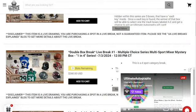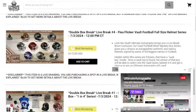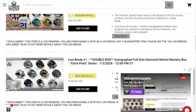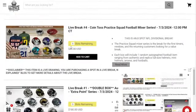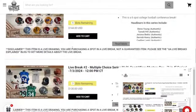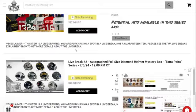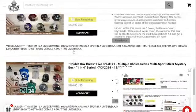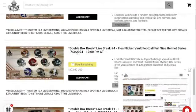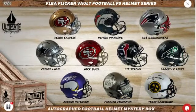And while I give these guys a few more minutes here in case they want to get something closed up, there's the rundown. There's your look at the break page. Six to go in the practice squad. This could be a pre-fill. I know it says six to go, but this will go quick. I imagine that's going to be the hot break. But I think we need to rip a couple vaults. If the Mahomes is lurking with about 15 boxes left, this will be a chase as well. Yeah. So, I mean, that's actually the best lid in the room currently.